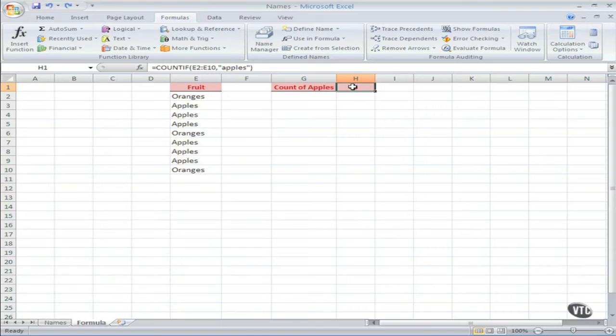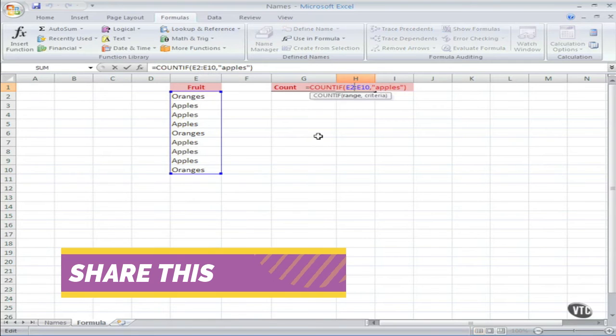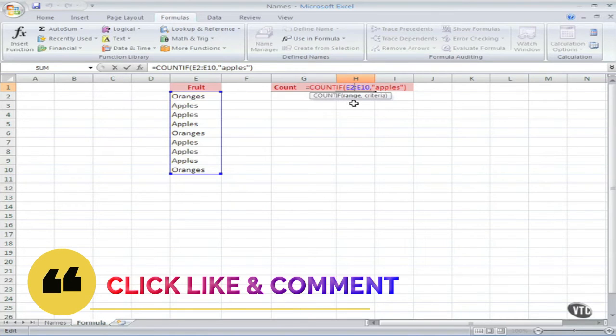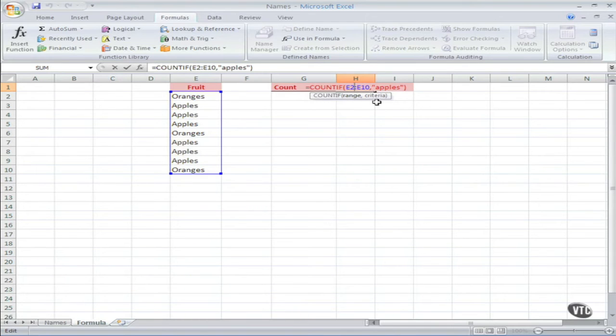Apples. At this point, if I double-click on the cell, it will now show me the exact range that I'm counting and will give me help on the formula automatically. In this case, it's verifying that the range is E2 to E10, and again, the apples is the criteria. Now we'll be going into much further detail on formulas a little later in the video, but for right now I just wanted to briefly introduce you to the COUNTIF. You'll notice that it's a bit cumbersome having to read E2 to E10. Names will simplify this greatly.